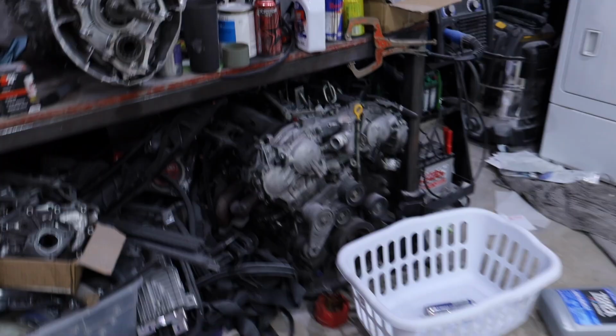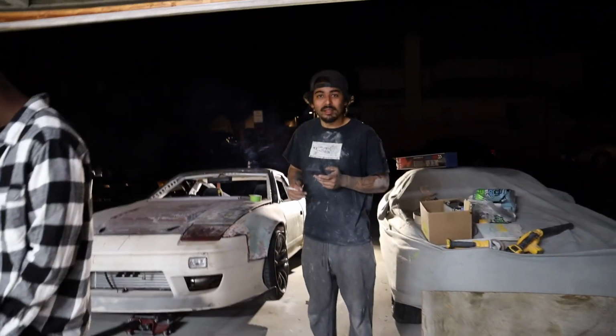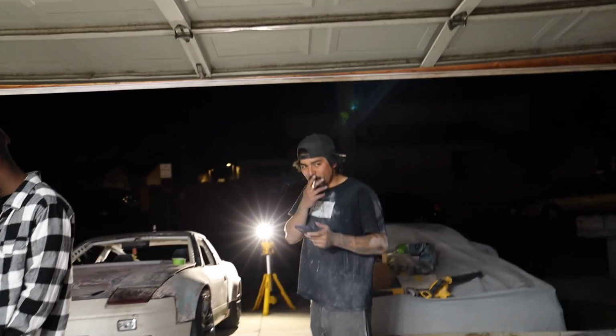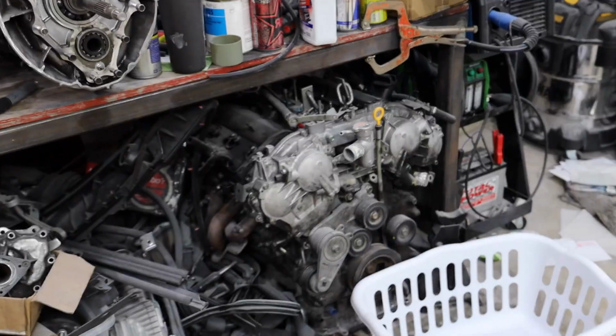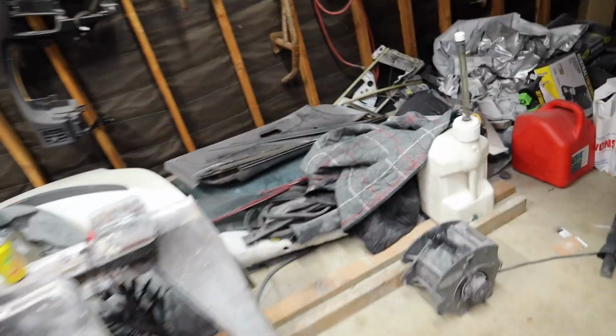That's what it looked like, honestly, but I don't know if you guys are interested in a VQ motor. What car did it come out of? What year, make and model, Davion? 2008 G37 Sport. You know how many miles, roughly? It was 127,000. Basically, long story short, he got into an accident, so the motor's for sale. So if you guys are interested, or in any G37 parts in general, he has door cards, he has a trunk, he has a bunch of stuff over here.